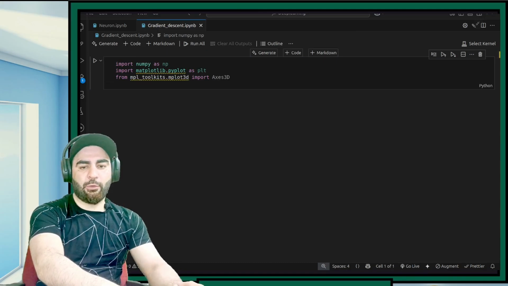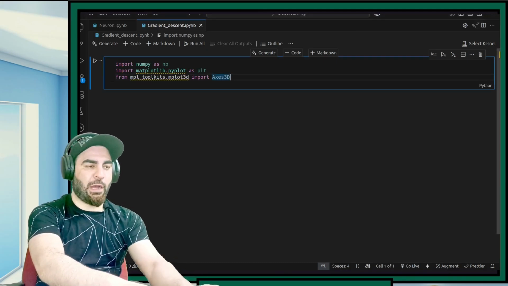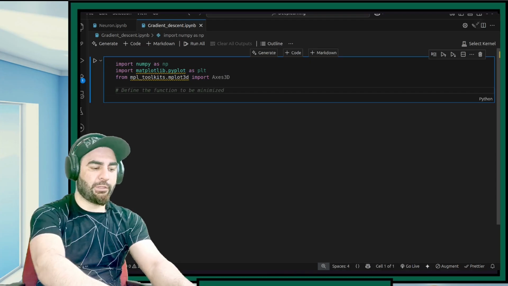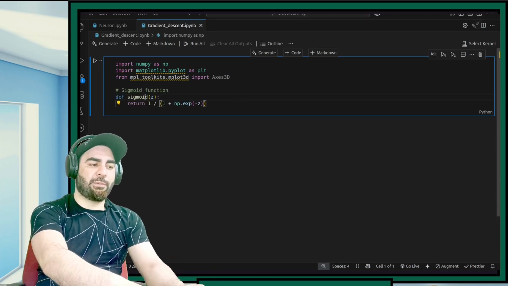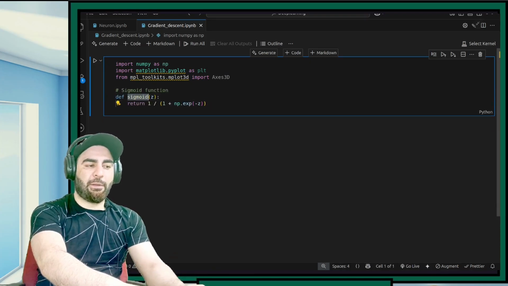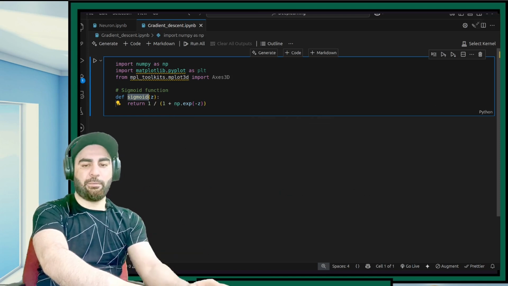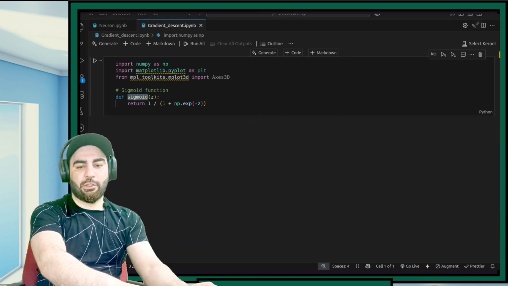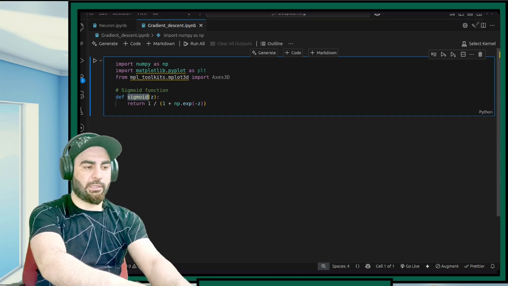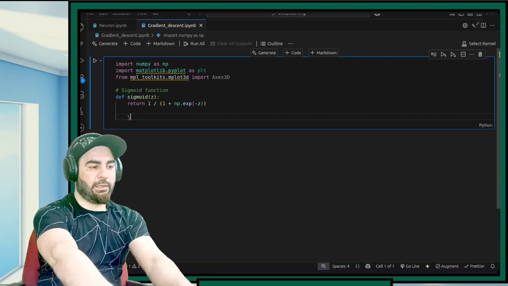Okay, so now what I'll do is I'll define a sigmoid function. You know how to define a sigmoid function, so you can either use it from NumPy or define your own. So sigmoid of z basically is: return 1 divided by 1 plus np.exp of minus z. Okay, and then I'll compute this loss function. So this is the mean squared loss. This is the mean squared error, rather.